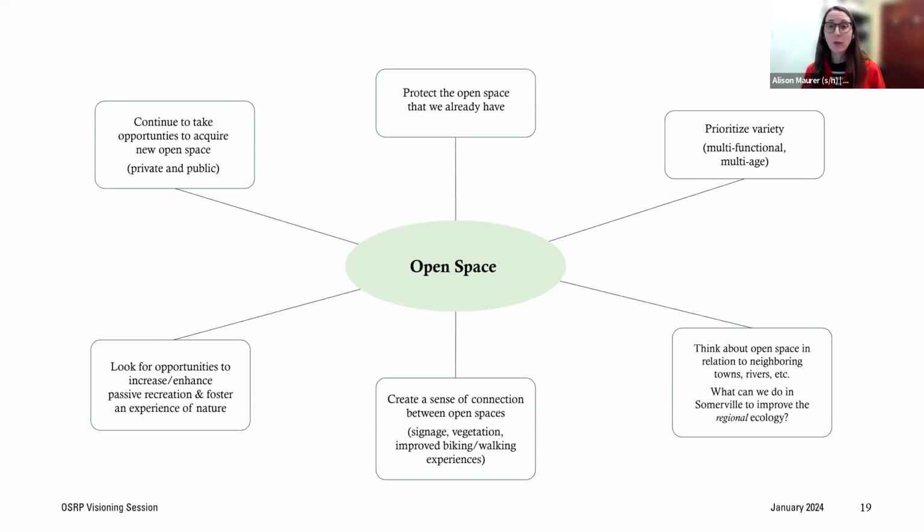So a few things with regard to open space in general. I think it's pretty clear that we should continue to take opportunities to acquire new open space, both private and public. So just to note, the city is actively looking for new open space parcels that we can use. It's a complex puzzle because we also need more housing. Some buildings need to be renovated. There's lots of competing interests, but we're always looking for new open space parcels that are appropriate.